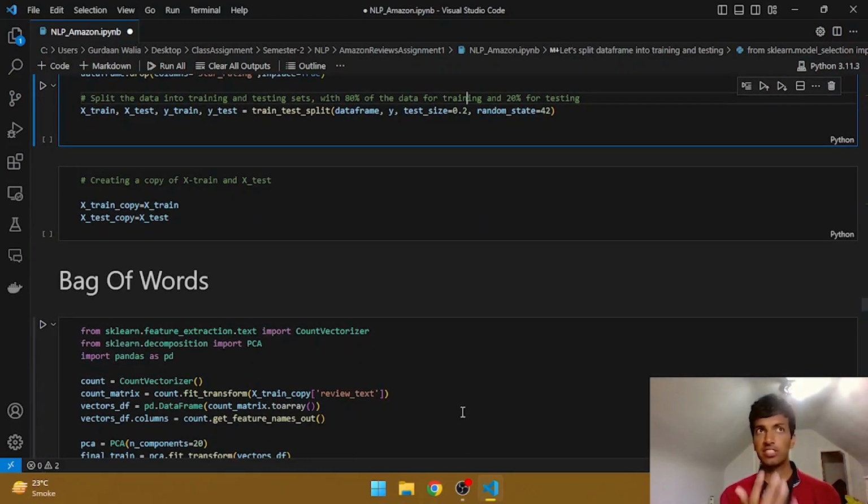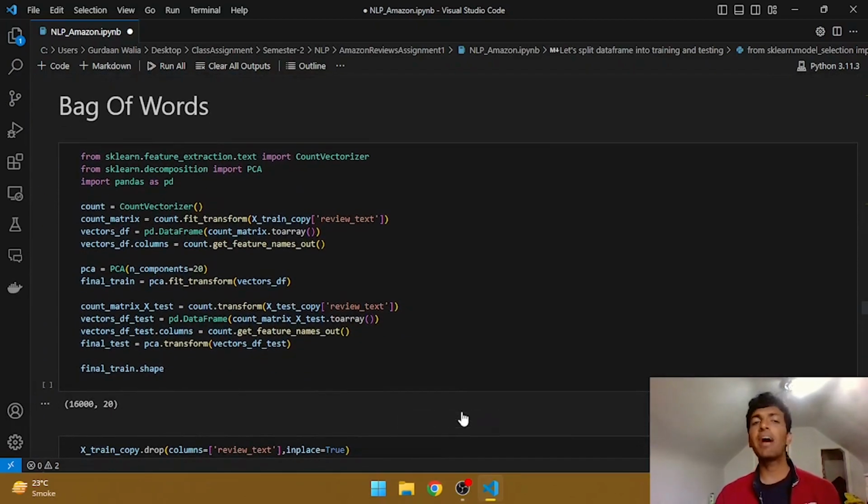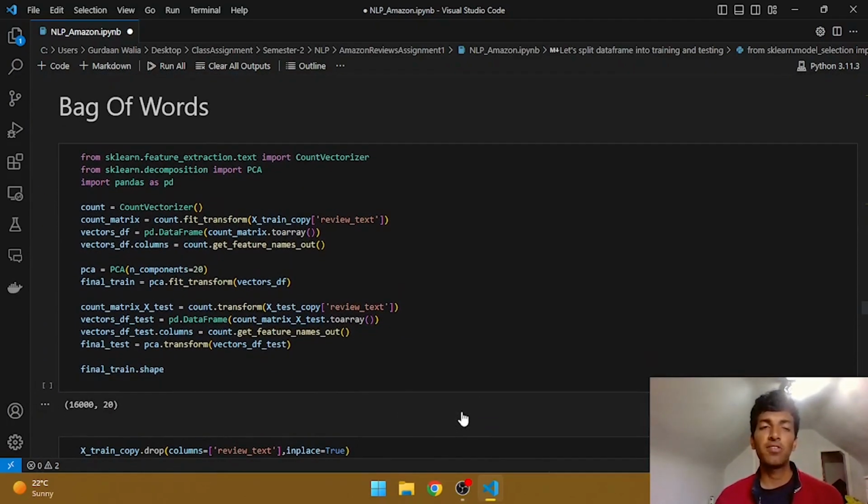Okay, so we have pre-processed our data, but it is still not in a numerical format. We have to convert it into numerical format so that we can pass it to a machine learning model. Mainly we have two techniques for that: bag of words and TF-IDF, and there are many advanced ones like word embeddings. But first of all, we started with the base, the bag of words. What bag of words does is count the number of occurrences of each and every word. If the word hello occurs 5 times, rather than writing the word, we write 5. We are converting it into a numerical value.